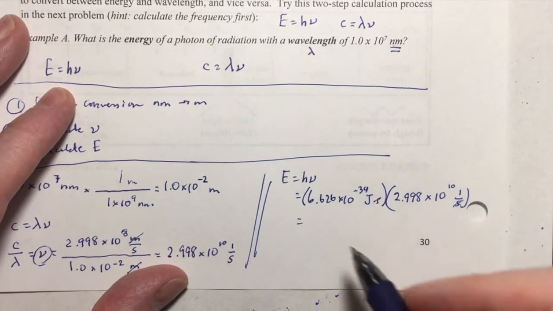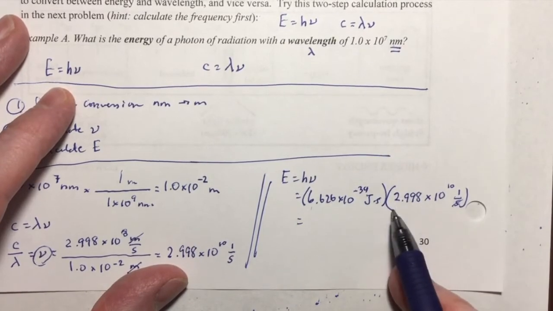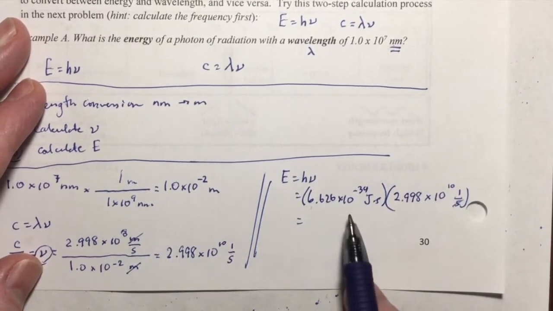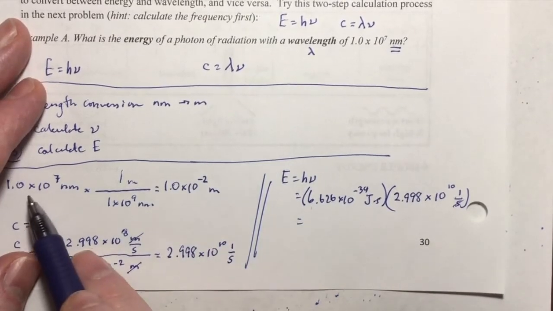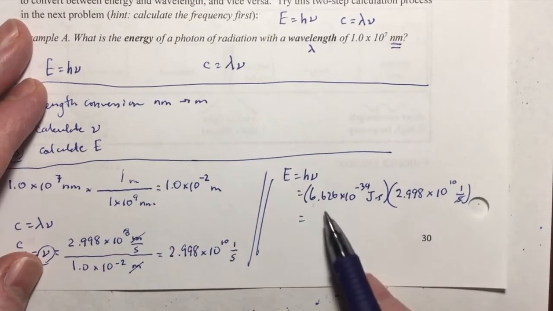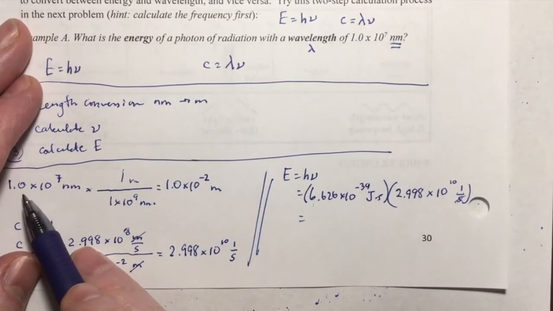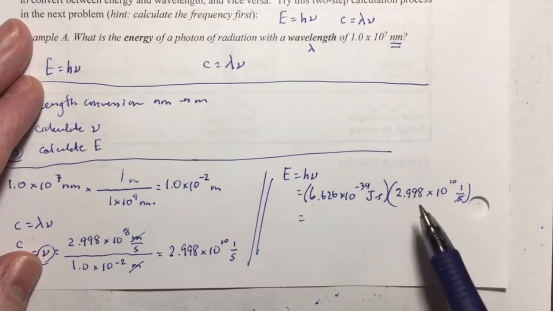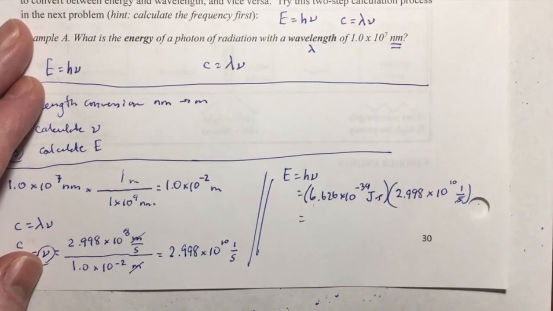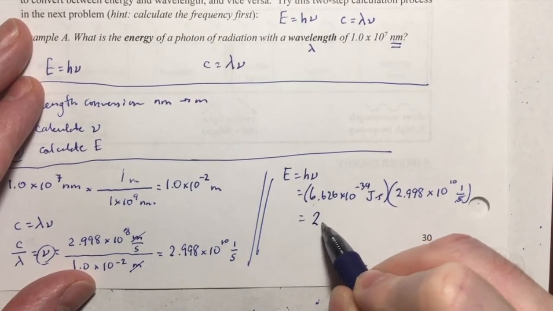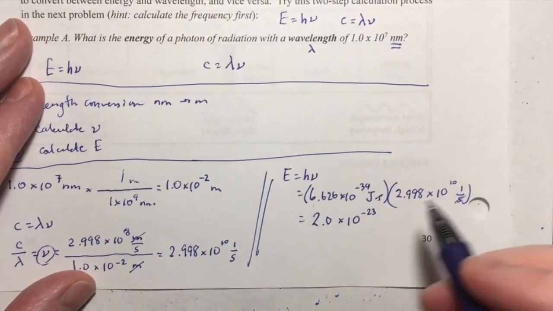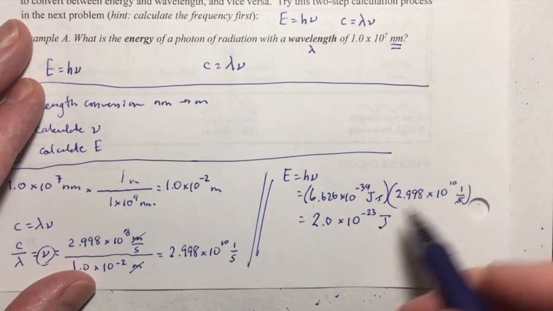So if I do that math, my calculator says that my answer, and now I'm going to round to how many sig figs? Well, back up here, I had only 2 sig figs, didn't I? So I can't retain all 4 sig figs in my answer, because all of this math was multiplication and division, so I haven't done any rounding yet, but I've got to look at this number, and that came from my problem. There were only 2 sig figs in that problem. All of it was multiplication and division, so now I do have to round it to 2 sig figs. And so my calculator answer of 1.986 and so forth to the minus 23rd power has to be rounded to 2.0 times 10 to the negative 23rd. The units are energy, and we can see how we get joules out of that. And there's my answer.